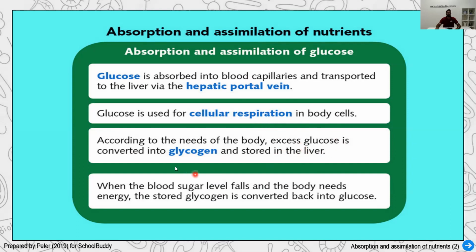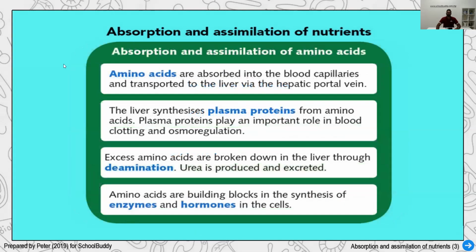It will be converted into a temporary storage called glycogen, which is later stored in the liver. So if you require glucose later, in the sense that you're starving or not eating a proper amount of food that contains glucose, then the body will give a signal for the glycogen stored in the liver previously to be converted back into glucose, which will go back into cellular respiration and produce more energy. So this is an example of how glucose is absorbed, used by the body cells, and finally how it produces energy.